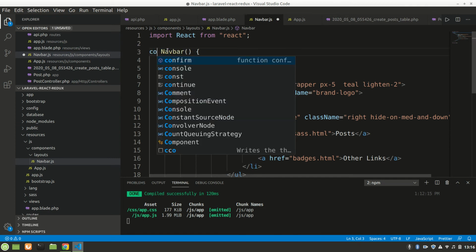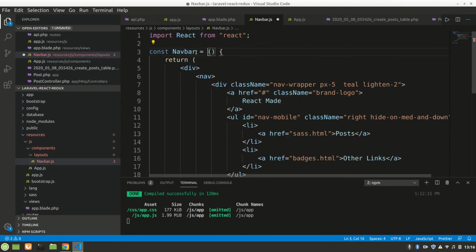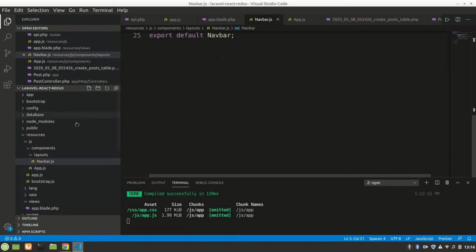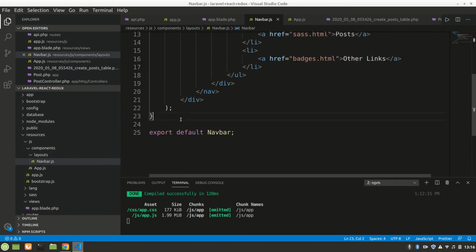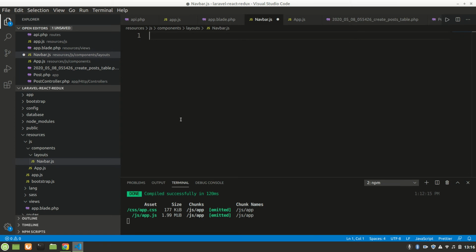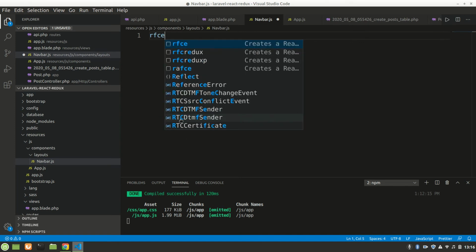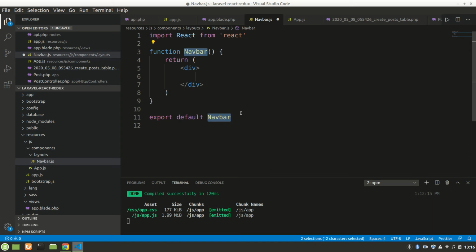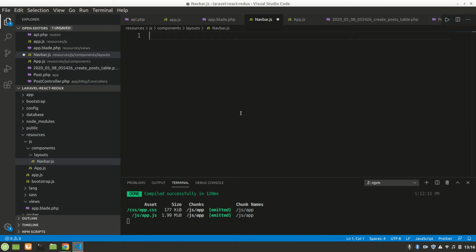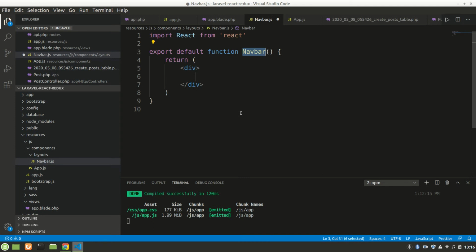Now we can import this navbar. Let's use an arrow function. Now, I want to show you something. In the previous video, I showed you that I installed the ES6 React snippets. So what that does is, if I want a functional component, I can write that shortcut and export. This is a shortcut, and you can do this. See, we have that. Also we can do RCC, and RFC will be a functional component.